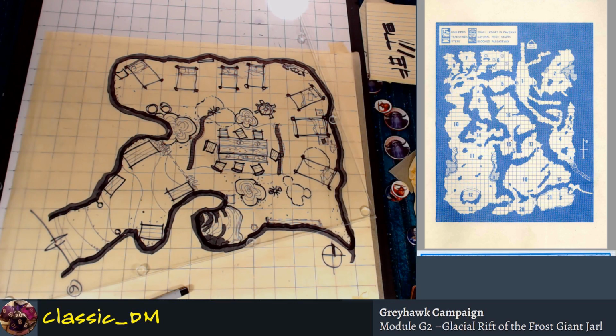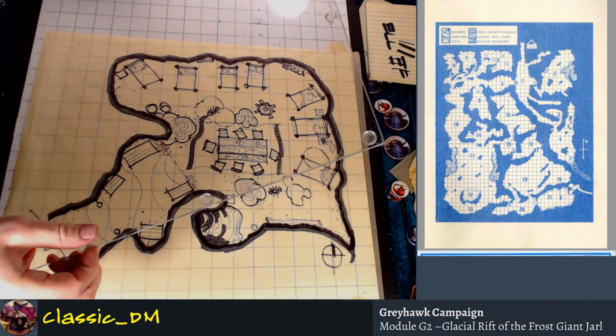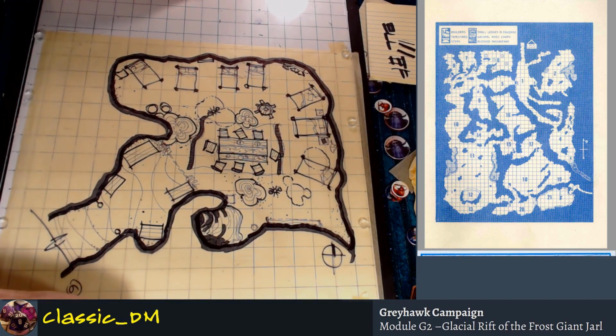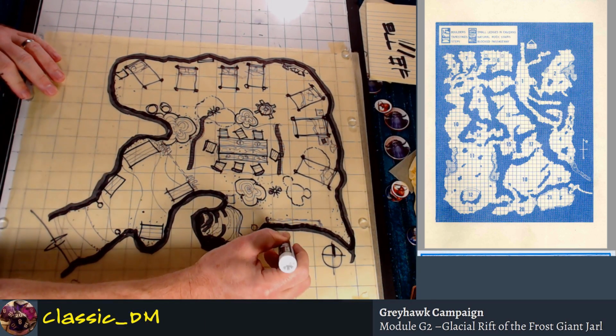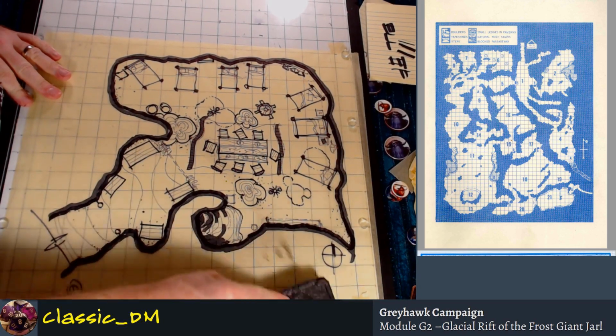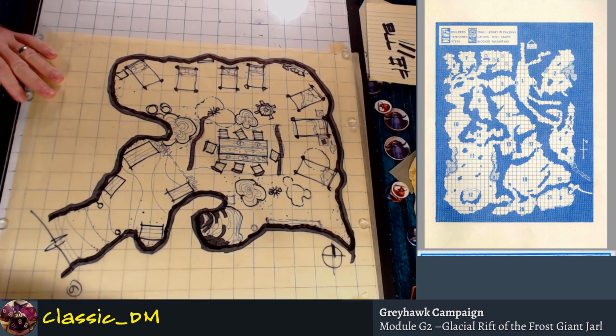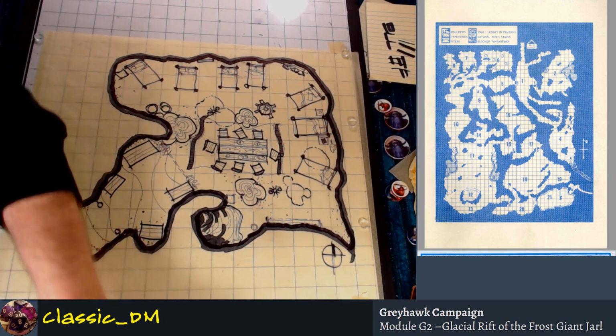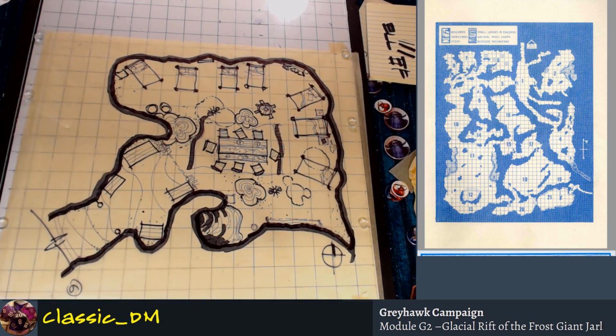Okay. So I have this piece of glass that has furniture stoppers on it. You can probably see it. The reason I have those is so I can set this on top of this. And that gives me the opportunity to do whatever I want. If I want to draw stuff on top of the glass, I can. And if I don't like it, I can get rid of it. That means during gameplay, I can talk about additional details without disturbing or ruining the original map. So I could replay this entire adventure a year from now and repopulate it however I wanted.